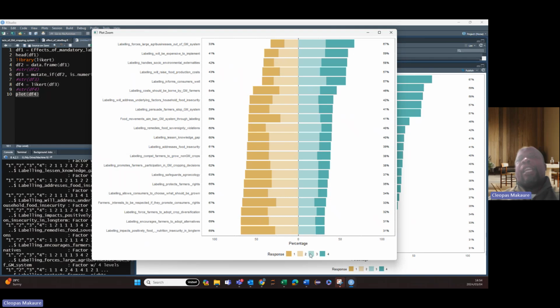Then we have got 3, which is disagree, and 4, which is strongly disagree. So this is one other way that you can show your data when you have collected data from a Likert score. Then from there, you can also run your descriptive statistics, and you can explain this data next to the descriptive statistics table, so that it can actually make a lot of sense.